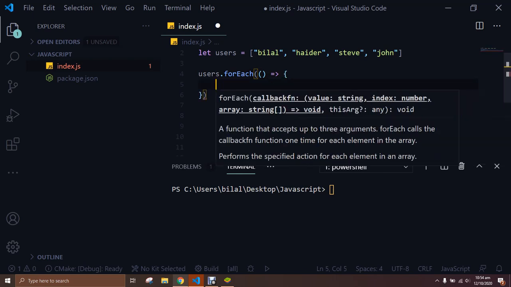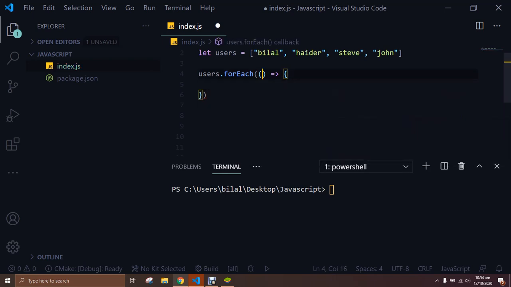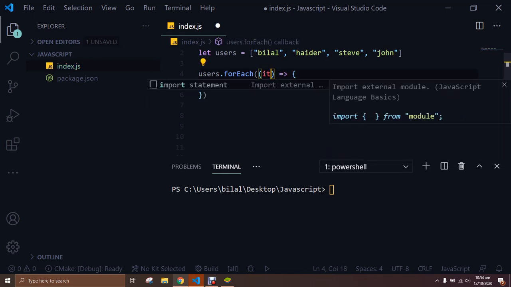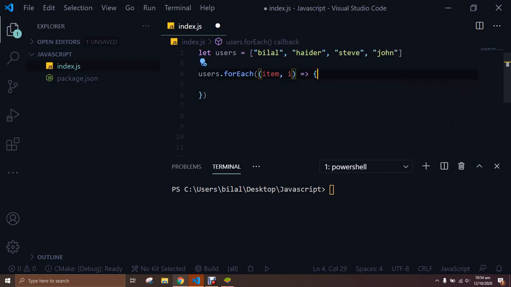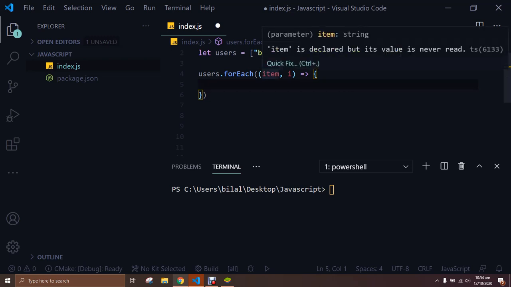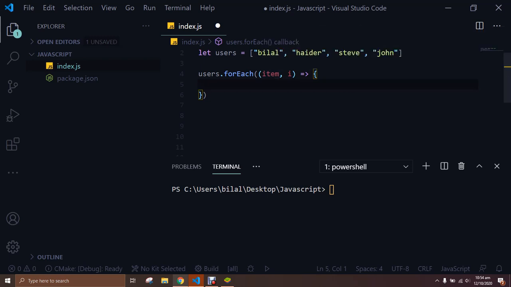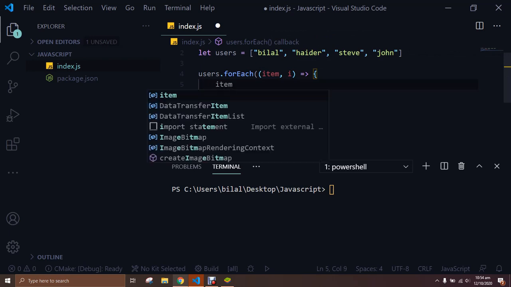and what we do inside it basically has two default parameters, or two arguments. So this method will contain the item and the index.